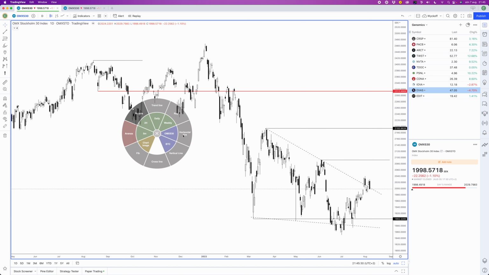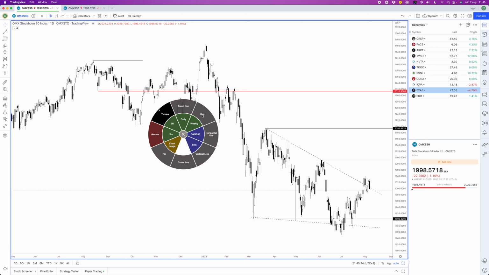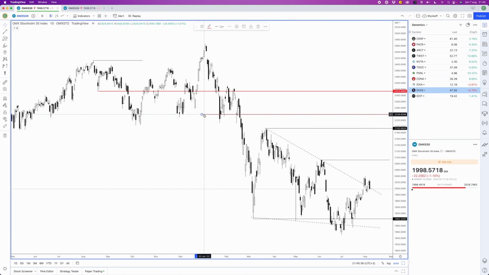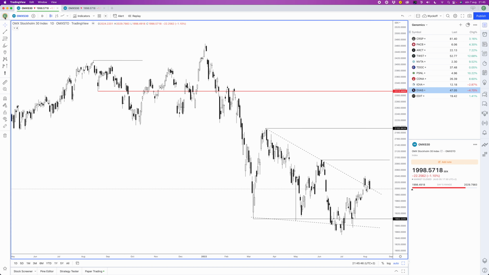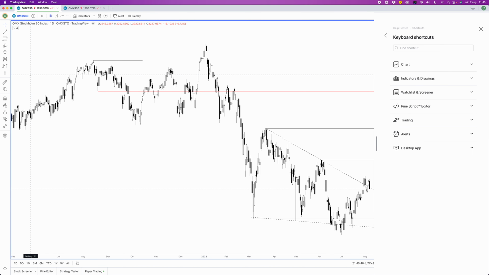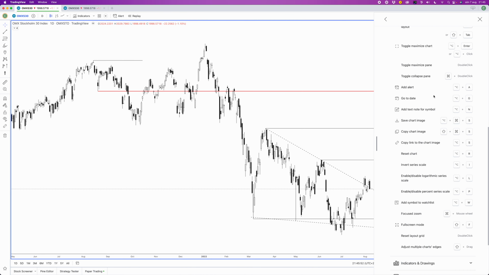And then we have a horizontal line. And then we have the ray. Okay. So all of these tools are just keyboard shortcuts in TradingView. And inside TradingView, if you want to find these shortcuts, you go here and you can look through all of these shortcuts right here.